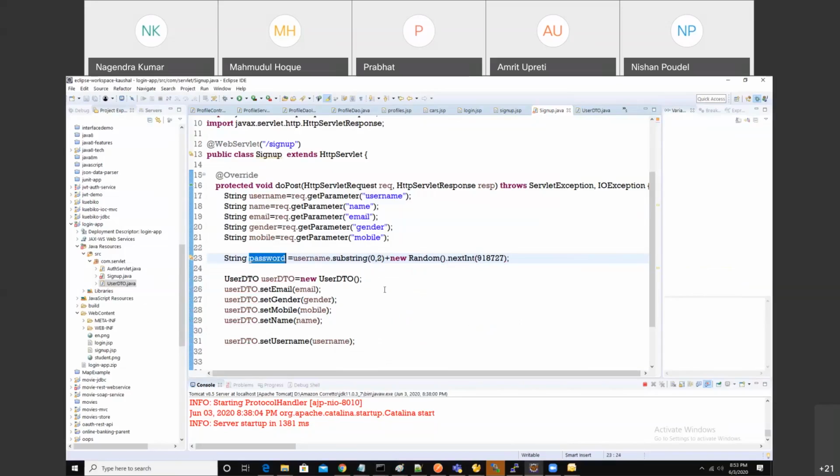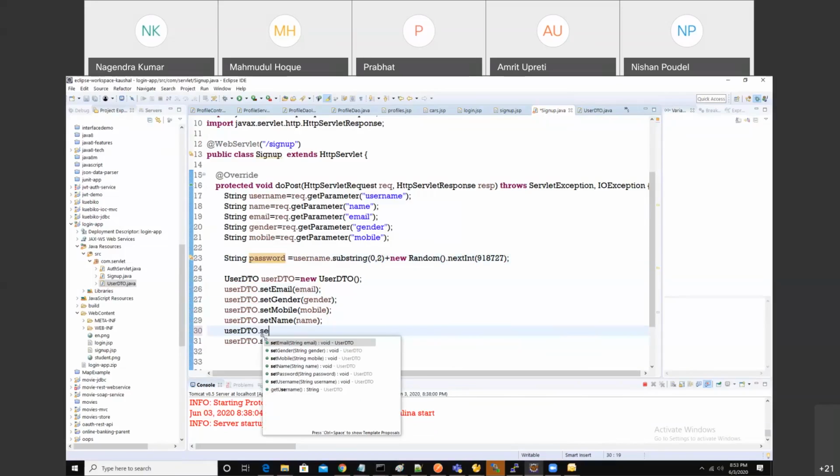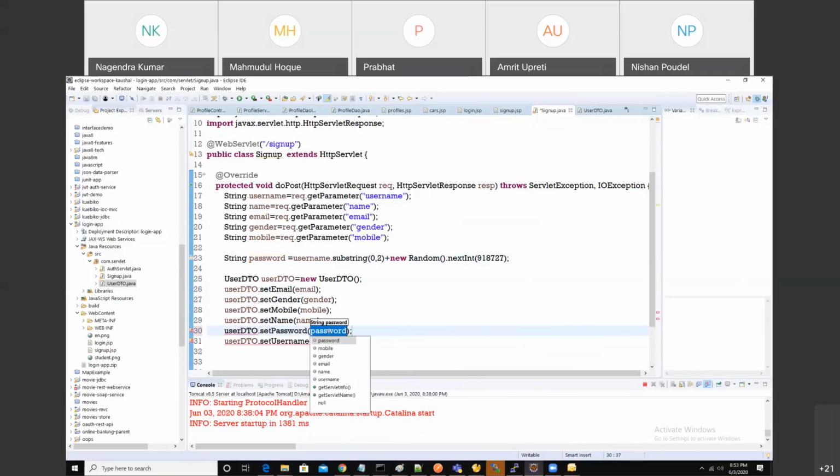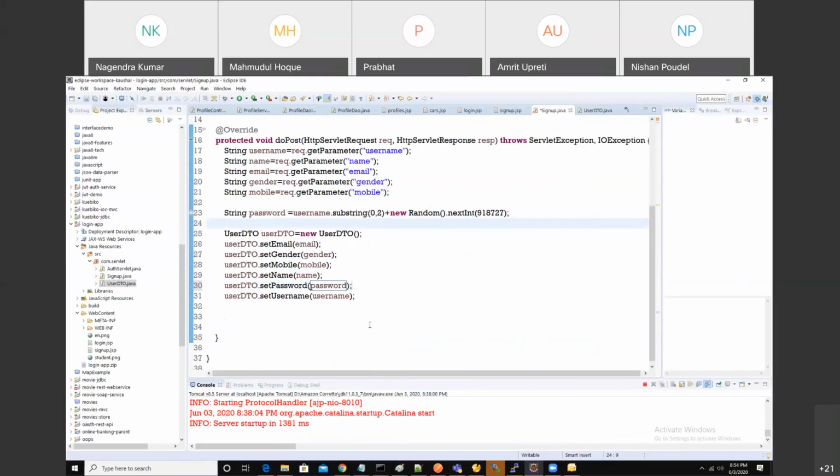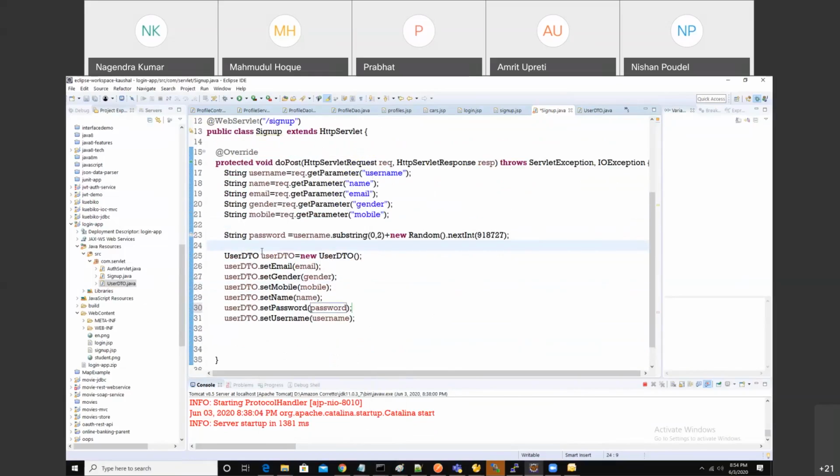So my password is ready. This is my logic. Bad logic, but then you can set the password. So after adding all this data, my servlet is reading data and creating the object of it.